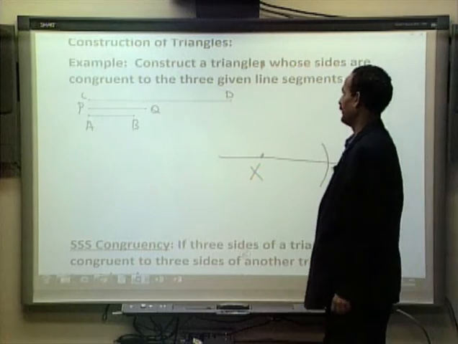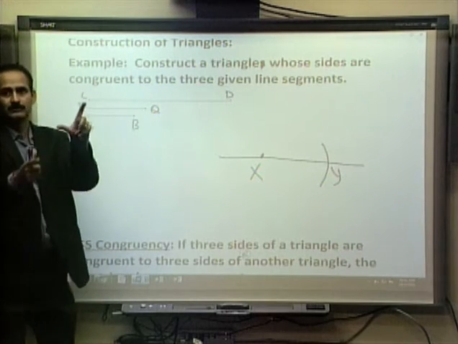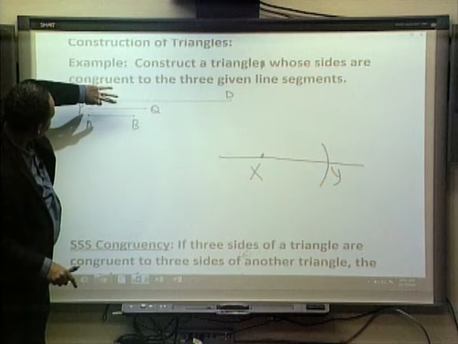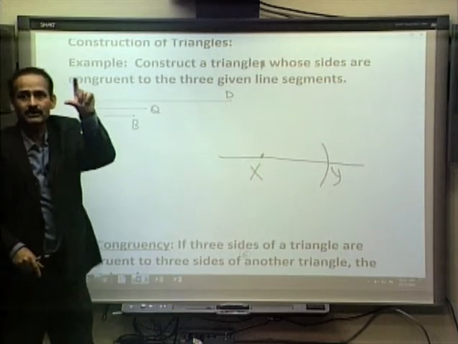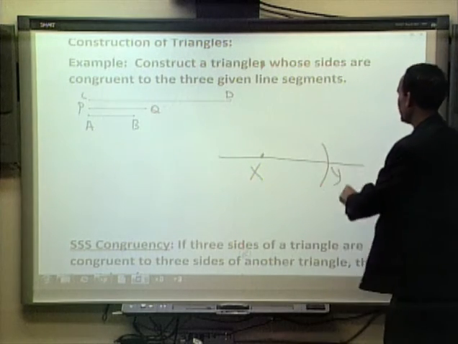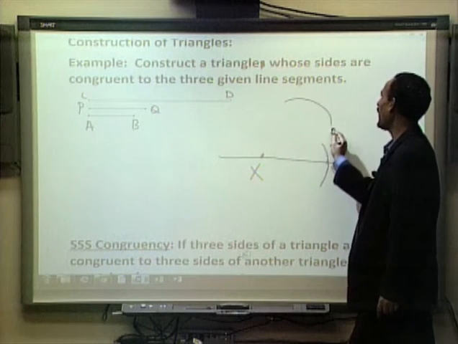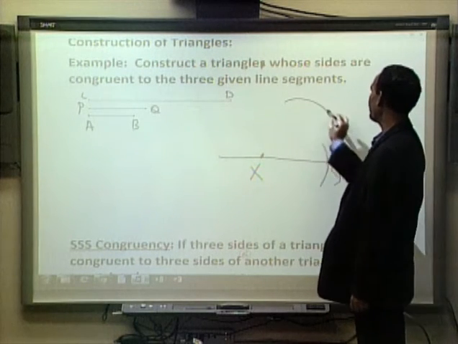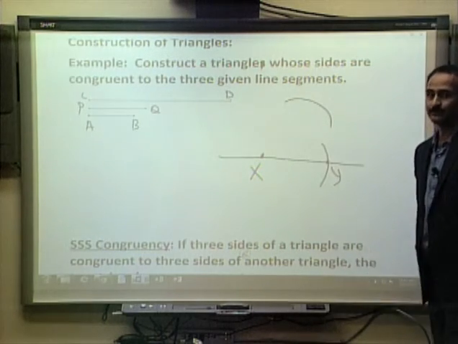Okay. Now, using our compass, we will measure the length of PQ. Using the compass, measuring the length of PQ means put one end of the compass at P and change the opening and make sure the other end overlaps at Q. So, we have a certain opening of the compass. With that opening, we go here, put one end of the compass at Y and cut an arc here using the same opening. So, now any point on this arc, if we join that with Y, the length will be equal to PQ.